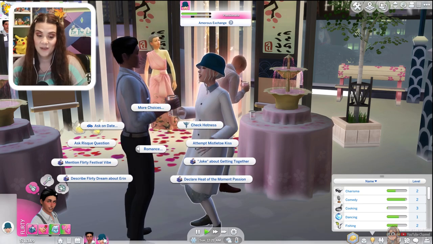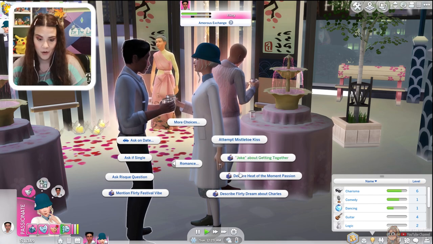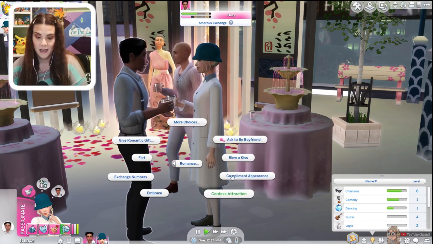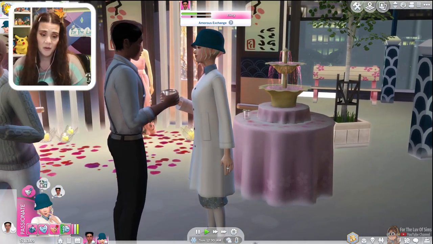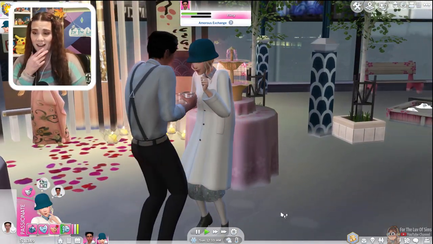I think that she really, really likes him. So Charles is probably trying to be super respectful and stuff like that. But I think Erin's a little bit more forceful with it. And she's like, I'm not wasting my time. I know what I want, honey, and it's you. So she's asking him to be her boyfriend.